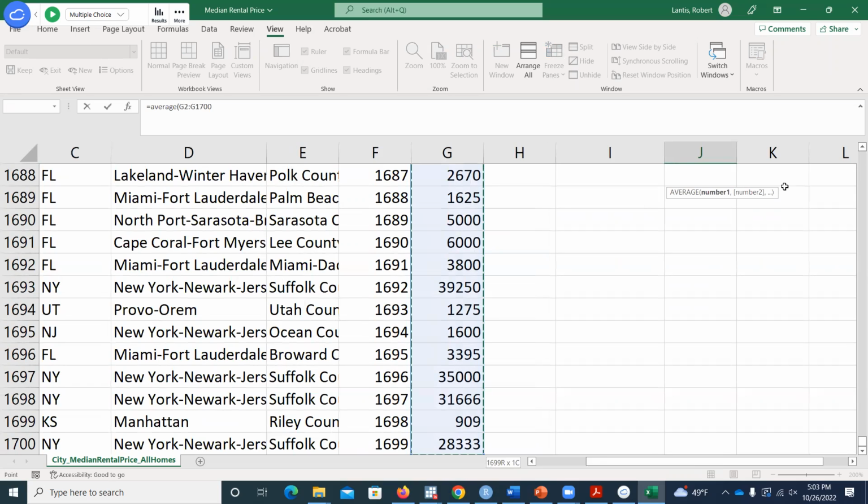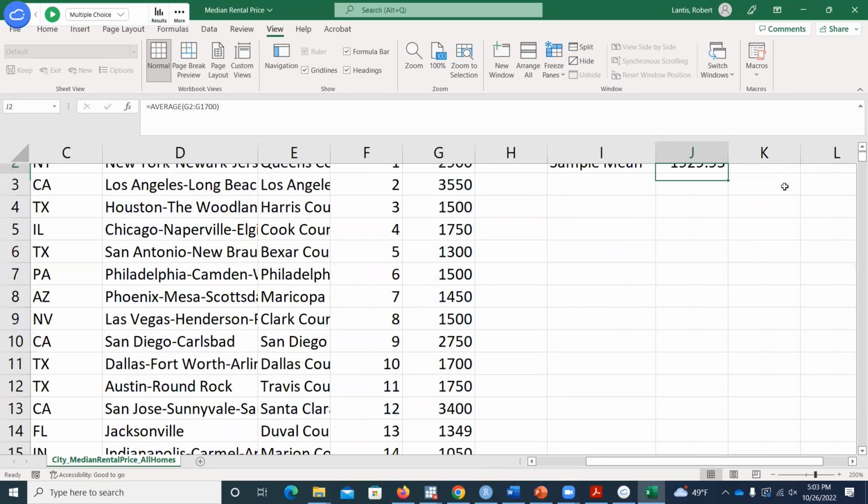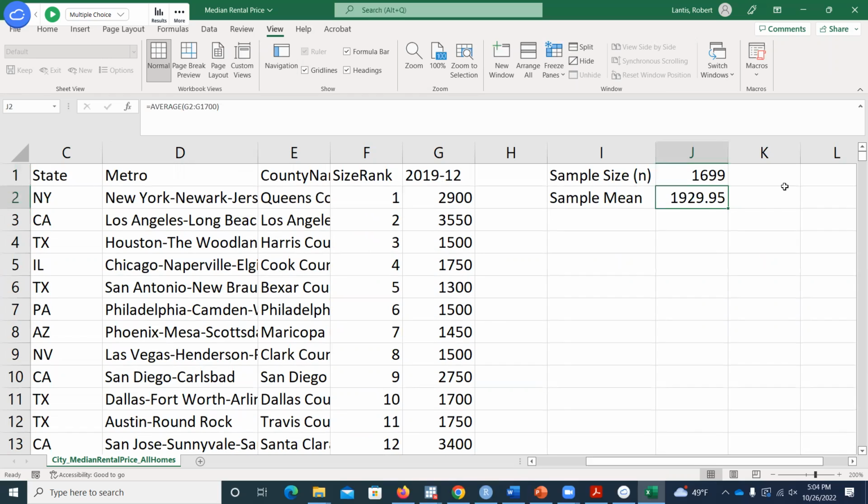Once again, Control Shift, Command Shift on the Mac, hit Enter to close the parenthesis and send me back up to the top. Okay. So I've got my sample mean, my sample size, and this is where it gets a little hokey. I'd have to tell you what the population variance was on rental prices. Now, eventually we'll see that if we don't have the population variance, we can do something a little bit different, but we've got to walk before we can run. So for now, we're just starting out with examples where we assume that we're given a population variance.